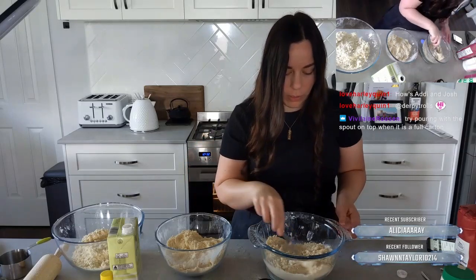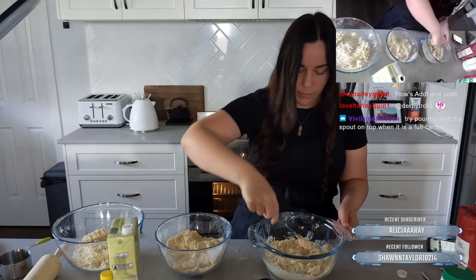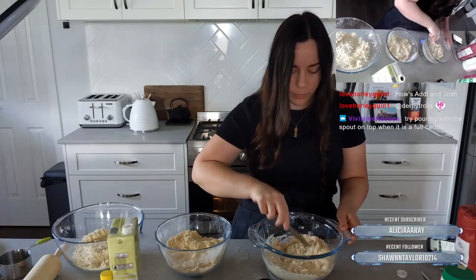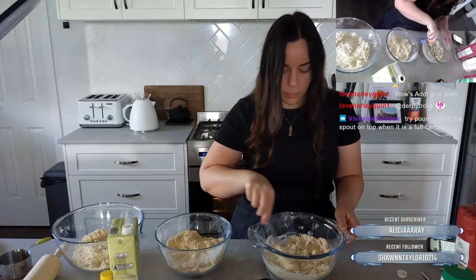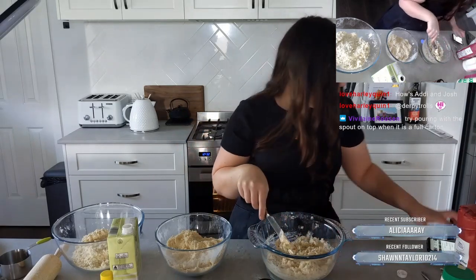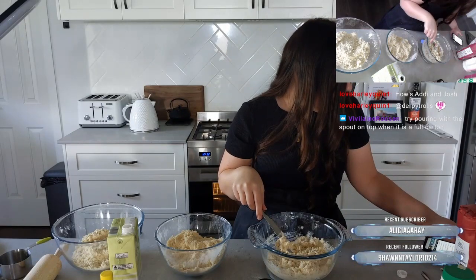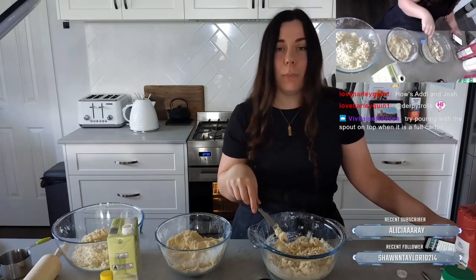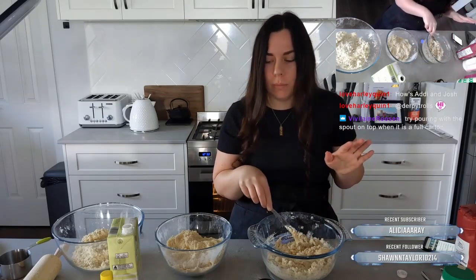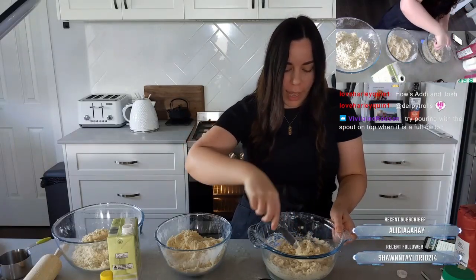I would have to find our chopsticks. That seems like so much milk. And what does it actually say? Slowly add the milk, use a butter knife to combine, turn out the dough and knead until it forms a smooth ball. Okay, I think it's at that point that we'll combine, maybe. If it's not too much to handle, we might combine them all into one, because that would be fun.